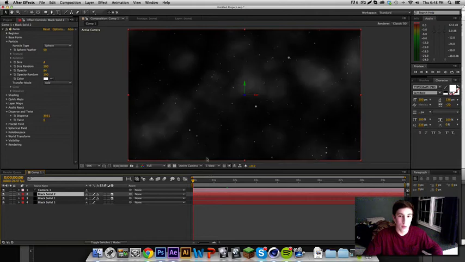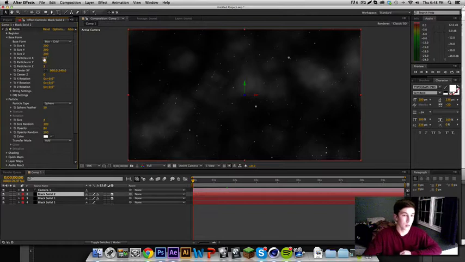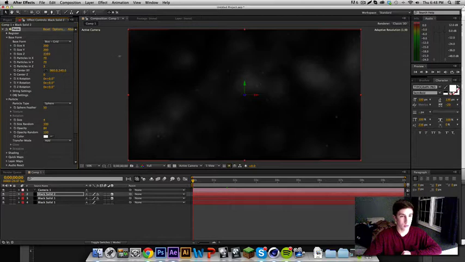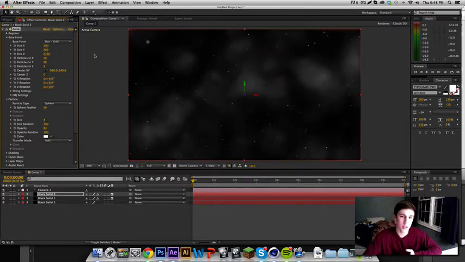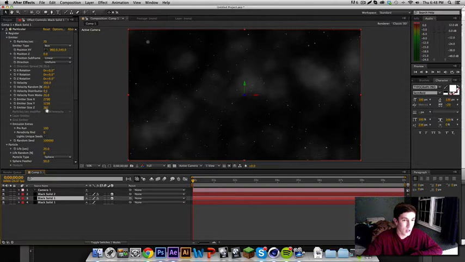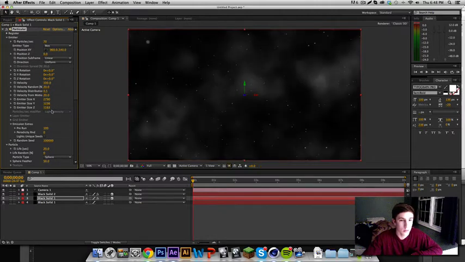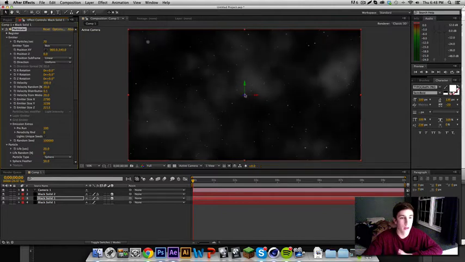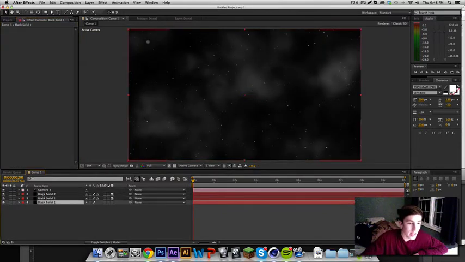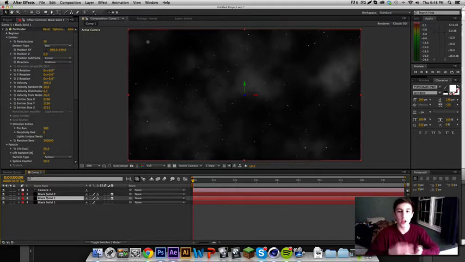Alright, so now both of them are 3D layers, and what you need to do in your Form tab is go to your Z, and you're going to want to bump that up to about 2,000 maybe. Okay, and you won't see that much of a change, but all it is doing is allowing us to move in and out. And let's make sure we have that as well for our Particular, and we'll bump the emitter size maybe up to 1,100? That looks okay, 2,000 as well. So now each solid is 3D and it has some depth.